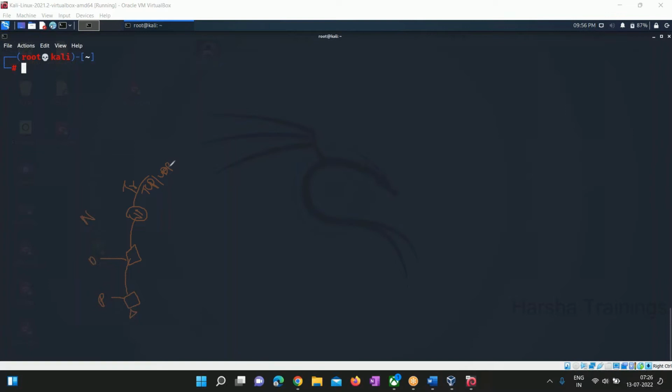All the 65,535 ports, or all the services, will run either in TCP or in UDP. In TCP, let's say here also it's the same. Here also he'll be having a router, and this guy is also connecting into his network. So here also the scenario is the same. Let's say I want to transfer the data in UDP.